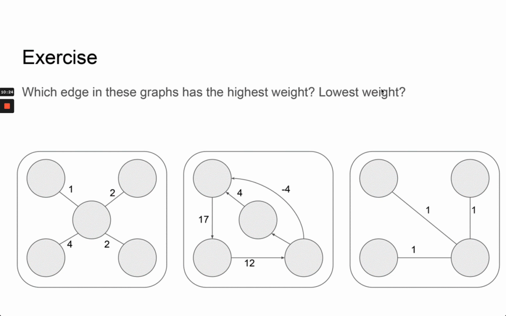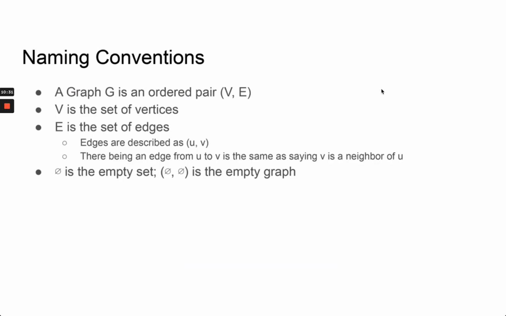All right, so let's look at the way we notate graphs in mathematics. We say that a graph G is an ordered pair V, E. Ordered pair just means that you can't flip them around. V is the set of vertices, so the vertices themselves don't have an order. As a brief reminder, a set is a data structure that has no order and cannot have duplicates, so you can't have the same node appear more than once. And E is the set of edges. Edges themselves are ordered pairs.